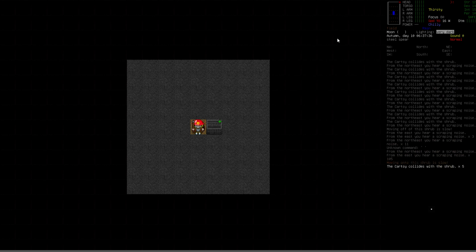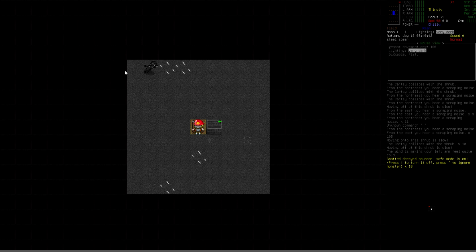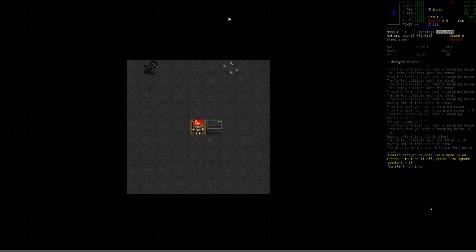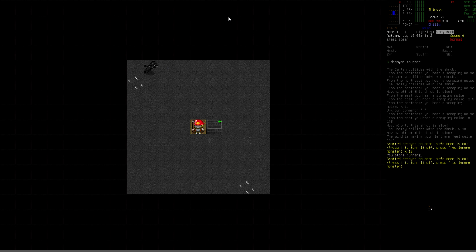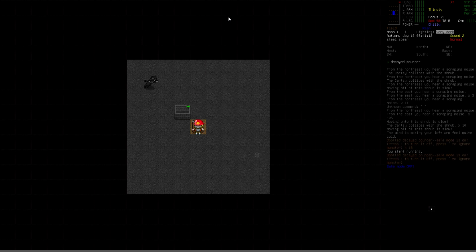There's the road we just crossed, so it will stop immediately if, like that, a decayed pouncer, basically a zombie cougar. Yep, an otherwise normal-looking cougar, except that its hind legs are swollen and its eyes bulge with black goo. They're faster than me, so I'm going to try to run away from it. I don't think I'm going to make it. I'll turn safe mode off just a minute. It's chasing me.